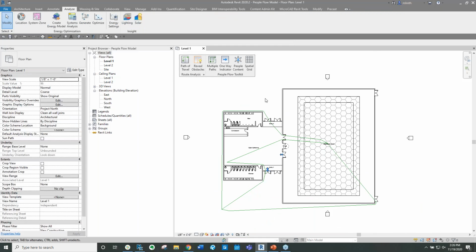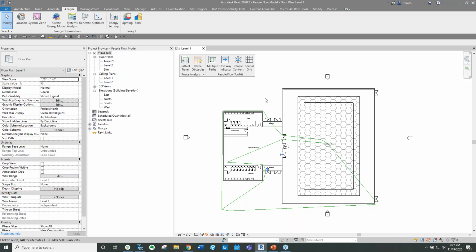One of the things to be aware of, unfortunately, at this time, Autodesk is not supporting multi-level path of travels or anything bi-level, tri-level, anything along those lines. It is just on a single plan. But considering what we're all dealing with, I think this is a great tool. Like I said, this was just a very recent release, even though I'm still figuring out all the nuances some days of this.